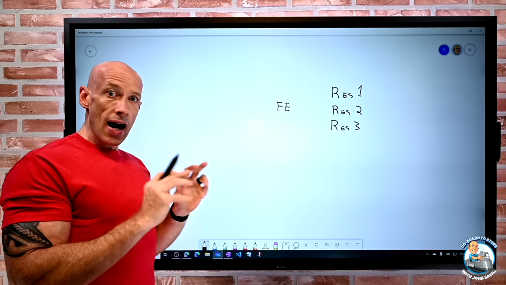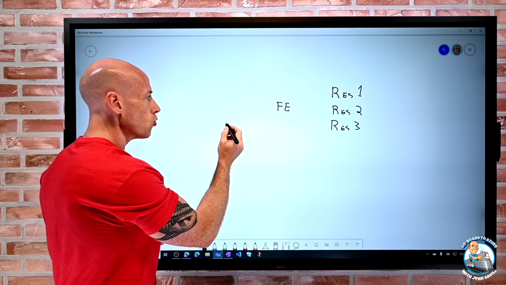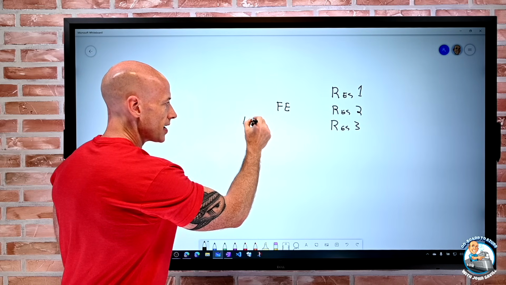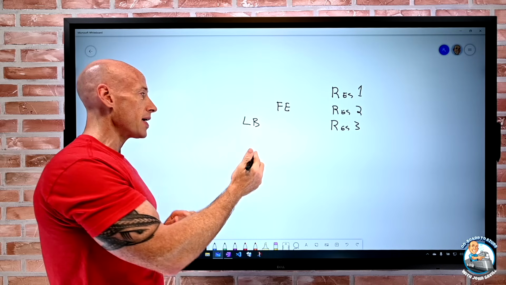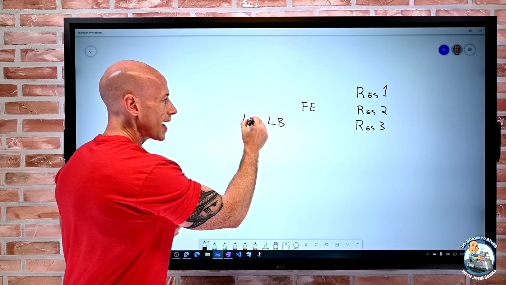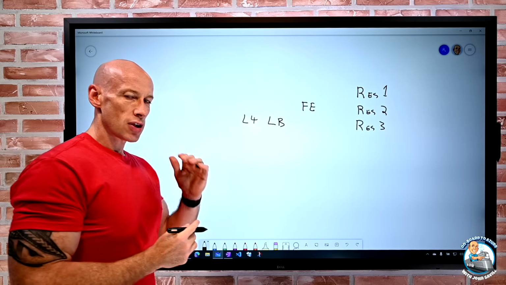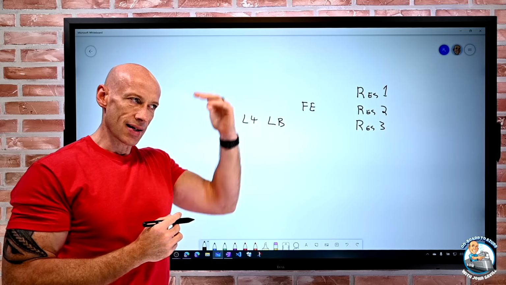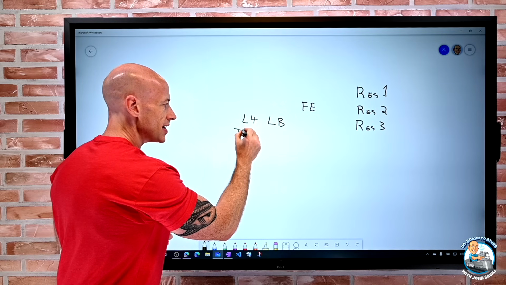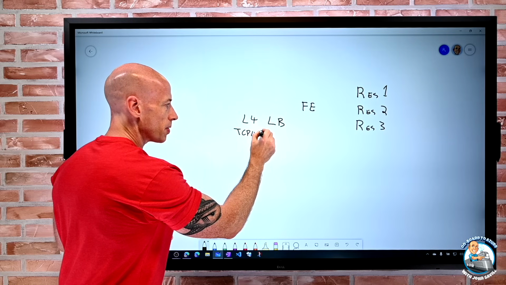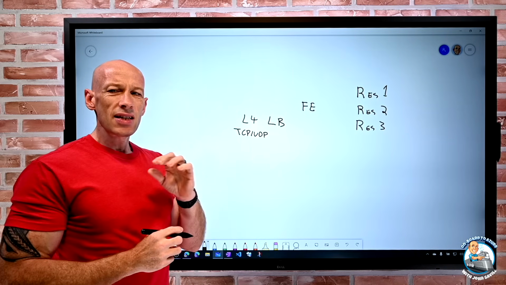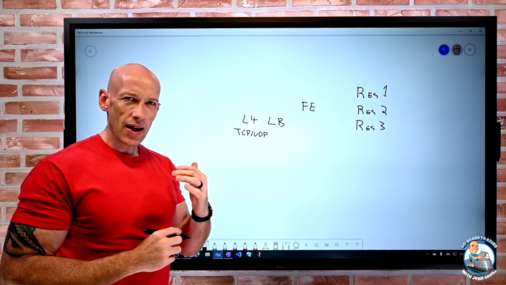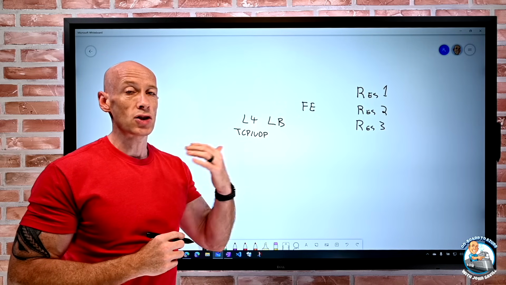Now, I talked about that Azure Load Balancer. It has kind of a front-end IP, but it's what we call a layer 4 solution. So if you think about the OSI layers, this understands things like TCP and UDP. But it has zero concept of things like HTTP, HTTPS, HTTP2, WebSockets.